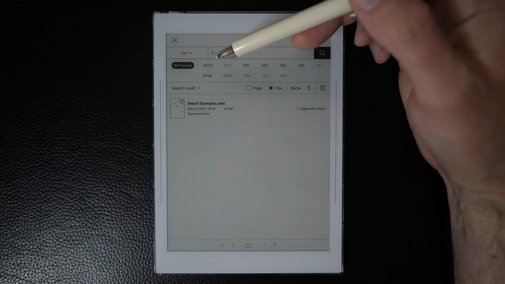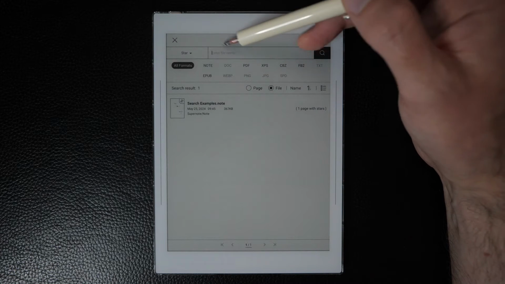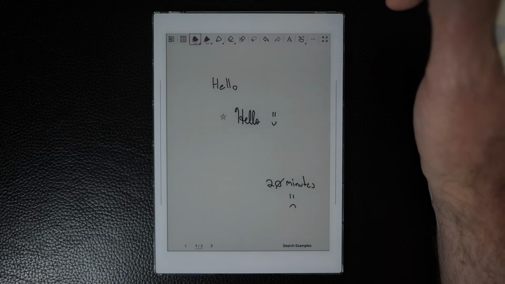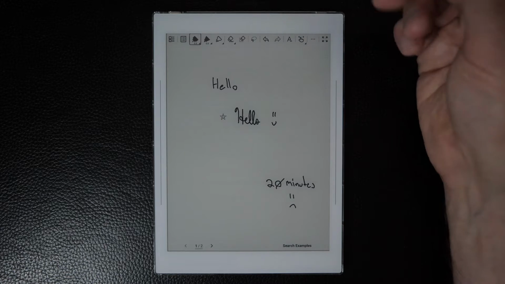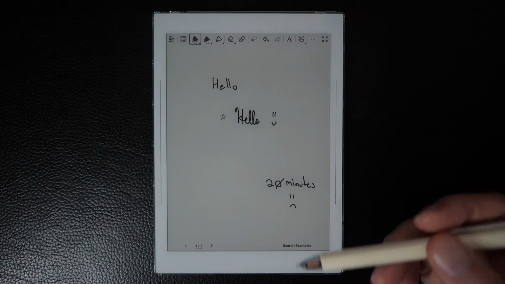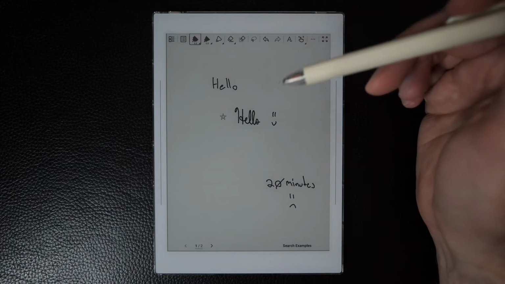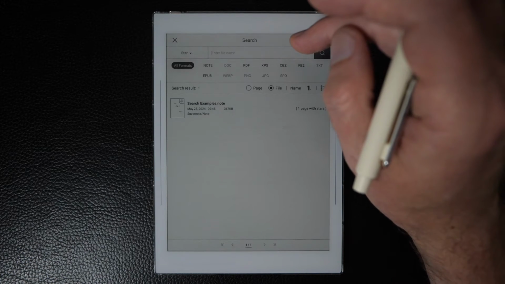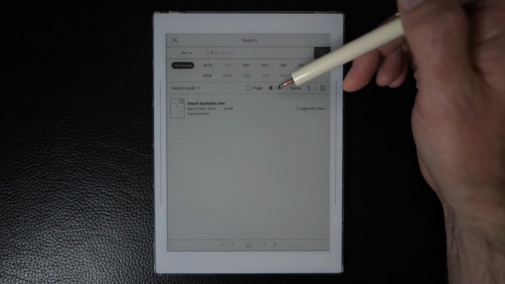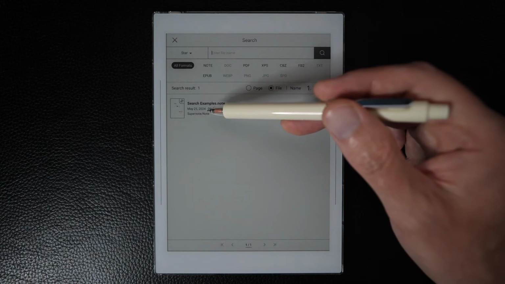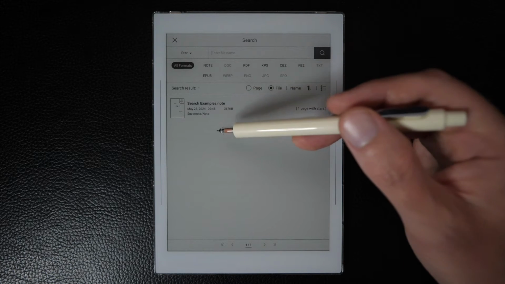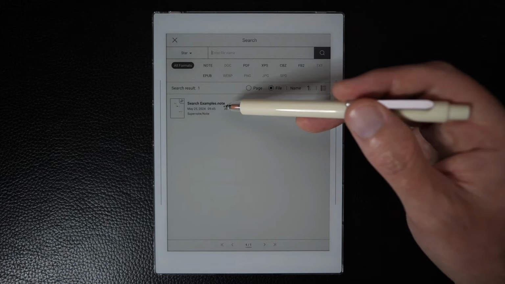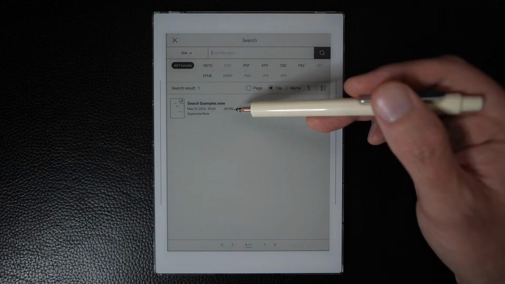There we go. Okay. So by leaving the text area blank and searching on star, we can see the example we just created. If I had multiple notebooks, there would have been multiple entries. It can be done one of two ways actually. Let's go back in and take a look at that. So we can either look at file. This would show any notebook that has a star on the list if you did it via file. If a notebook had multiple stars, it would still only show up once.